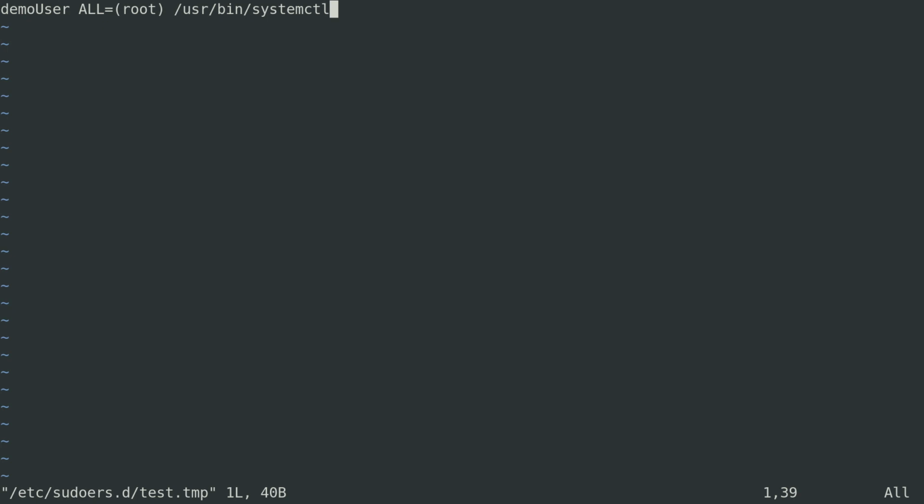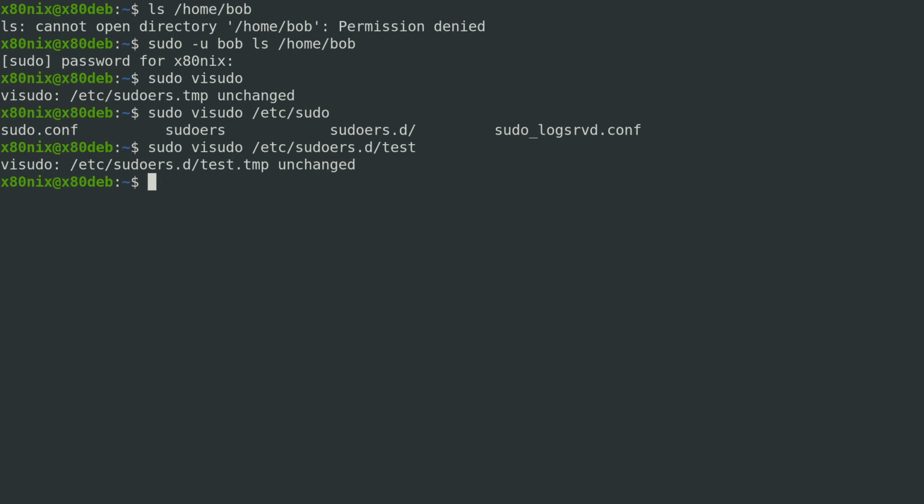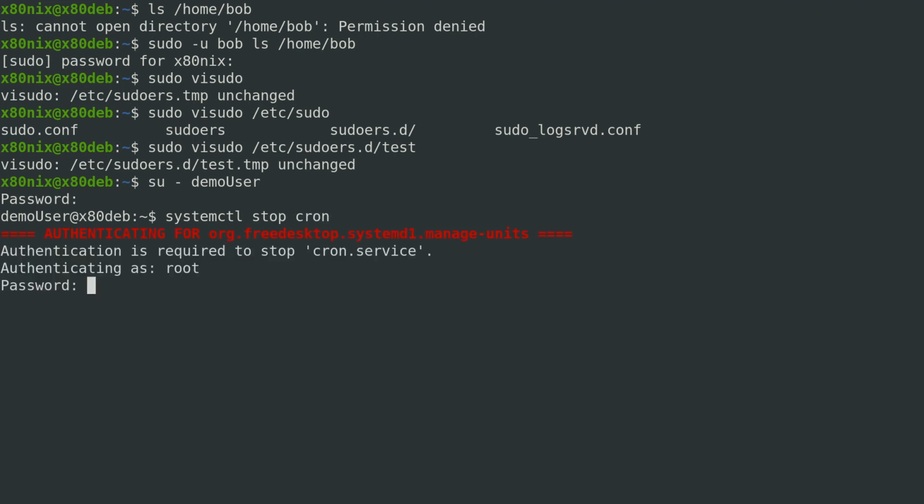And so in this case, I have a rule set up specifying demo user, allowed to run on all hosts, only allowed to run as the root user, and can only run the systemctl command. So if we switch over to that user, his profile, so normally if we run this without sudo, it will prompt us for the root creds. So instead of entering that there, I'm going to run it with sudo.